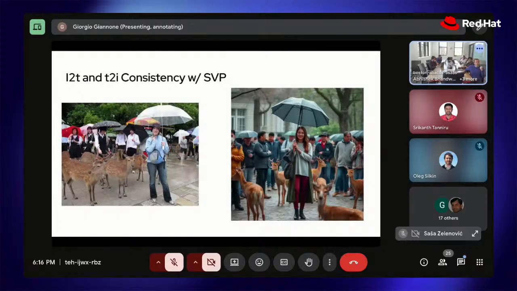It's not a superficial effect. It's not something that we see only through benchmarks or standardized data sets, but something we can really see even in a situation like this, where we measure consistency between a real image and a generated image.